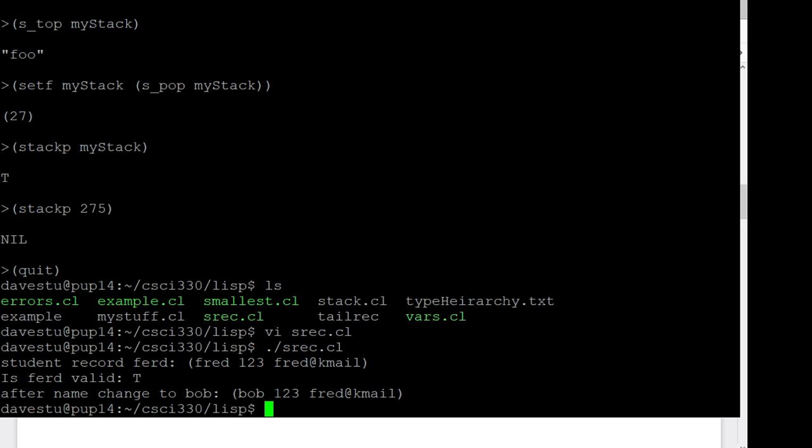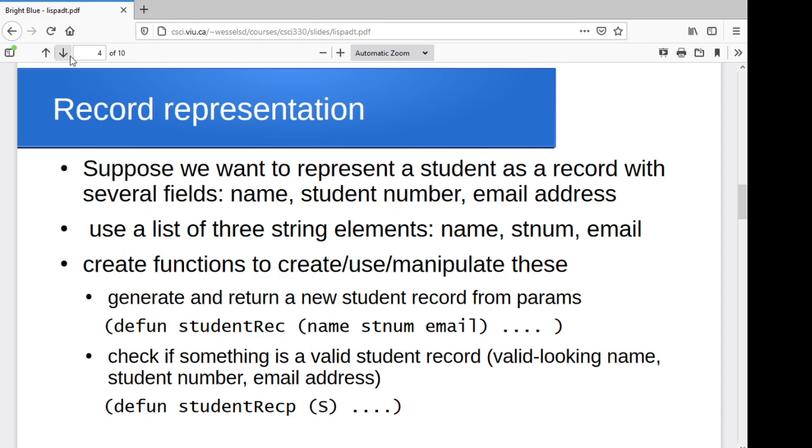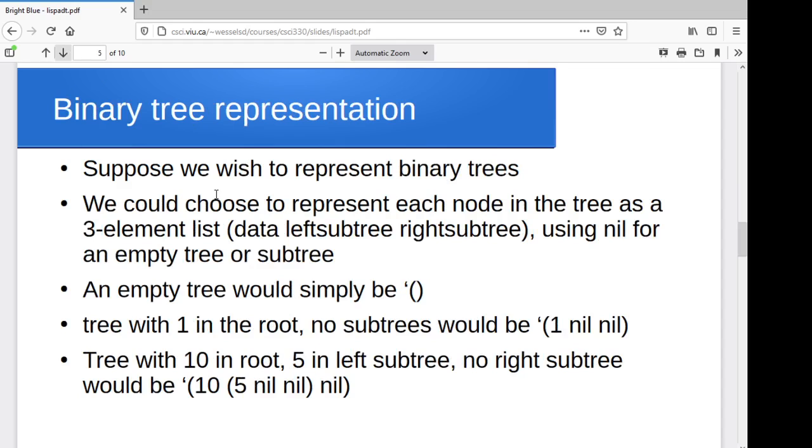All right. So let's plow happily on. We'll do one more here. So now let's suppose we want to represent a tree. And this is the one where it's going to start getting ugly, where the actual underlying data is going to get ugly to read as a human. So let's say we want to represent binary trees, where every node has got essentially a data field, a left subtree, and a right subtree.